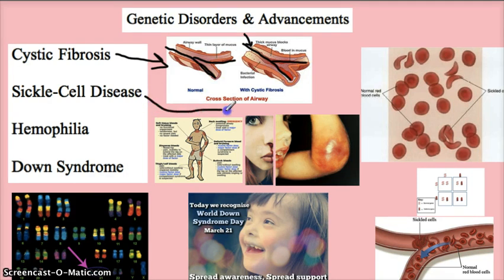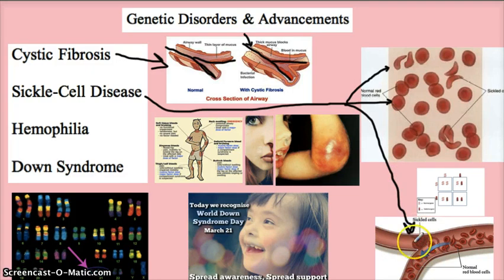Another genetic disorder is sickle cell disease. Now you have normal blood cells which look like this. These are red blood cells. But if you have a sickle cell, it kind of has a U-shape. It looks like an old sickle. Now, you don't hear of sickles very much anymore, but they look like this, and they were used to cut down wheat way back in the old days. But anyway, these sickle cells do not carry as much oxygen as the regular blood cells, and they have more of a tendency to clog things up, as you can see as an example of these sickle cells right here, which are kind of clogging things up.